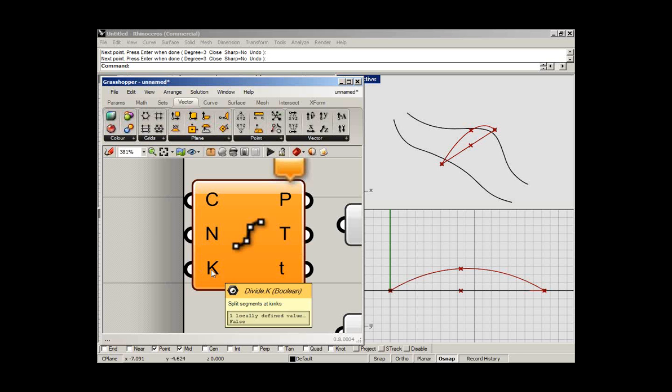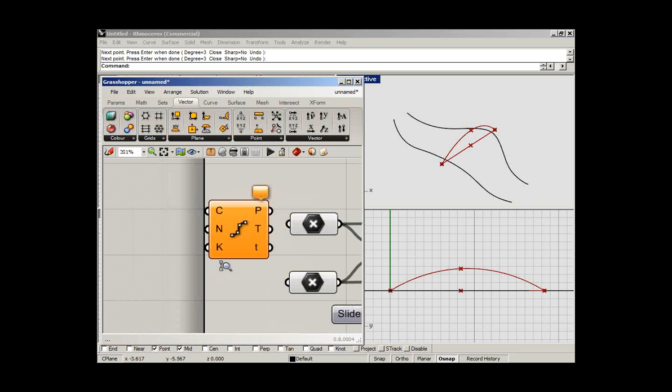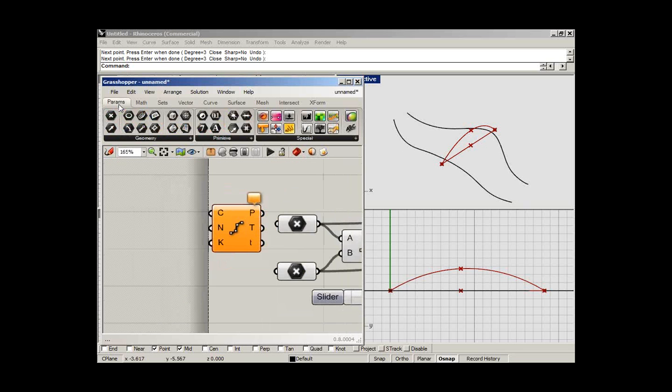And this is an option that doesn't exist in the Rhino divide command. You can't have extra points at kinks. But since our curves don't have kinks, they're all smooth at this point, this option is ignored at the time being. So I can make a new curve parameter, drag it from the toolbar here, and drag it onto the canvas.